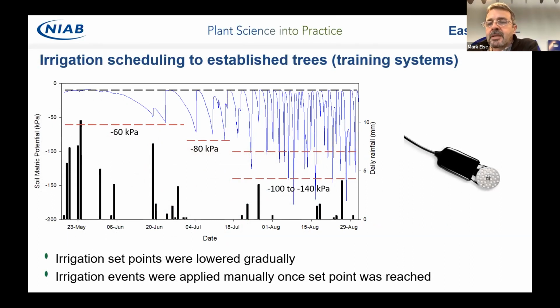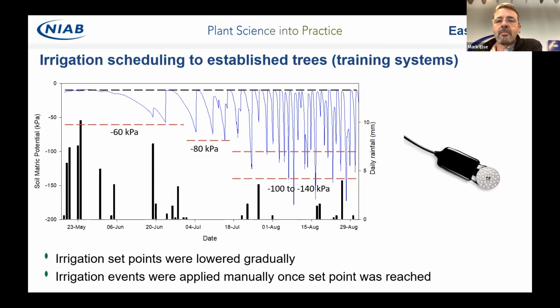And you'll see there on the x-axis we have the date through the season, and on the y-axis we have the soil matrix potential. For example, field capacity is the top black dashed line, and that's always around -5, -6 kilopascals. And as the soil begins to dry and the water becomes less available, the matrix potential decreases, so it gets more negative. As we go down the axis from -5 down to -150, -200, that's an indication that the soil is becoming drier and the water availability is becoming more limited.